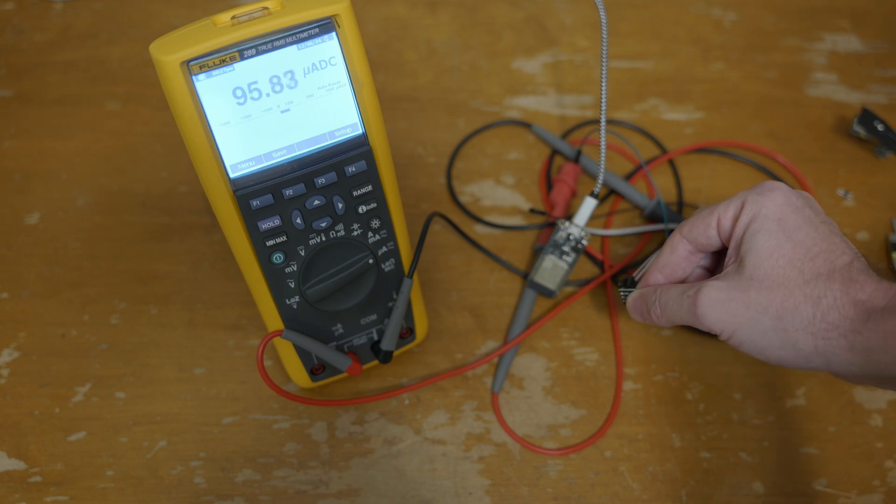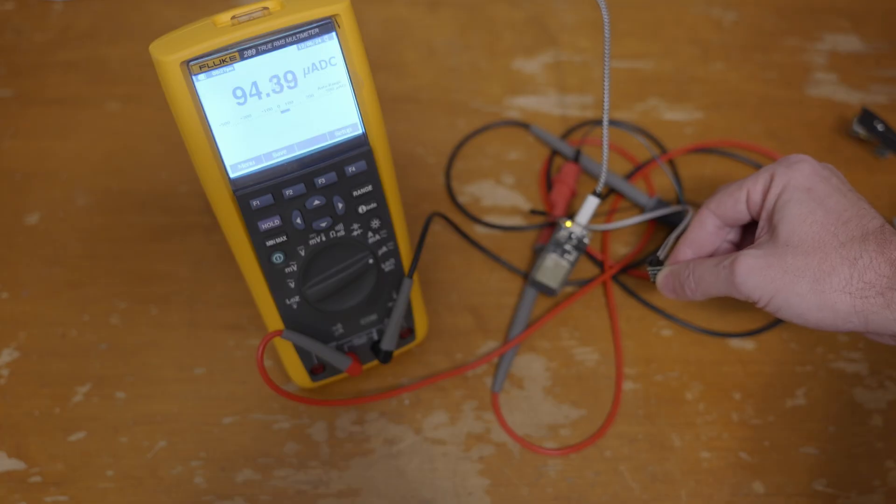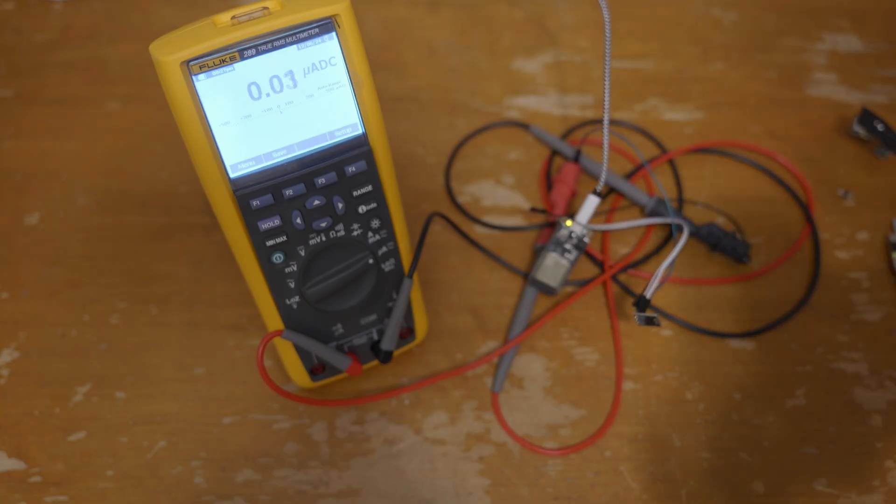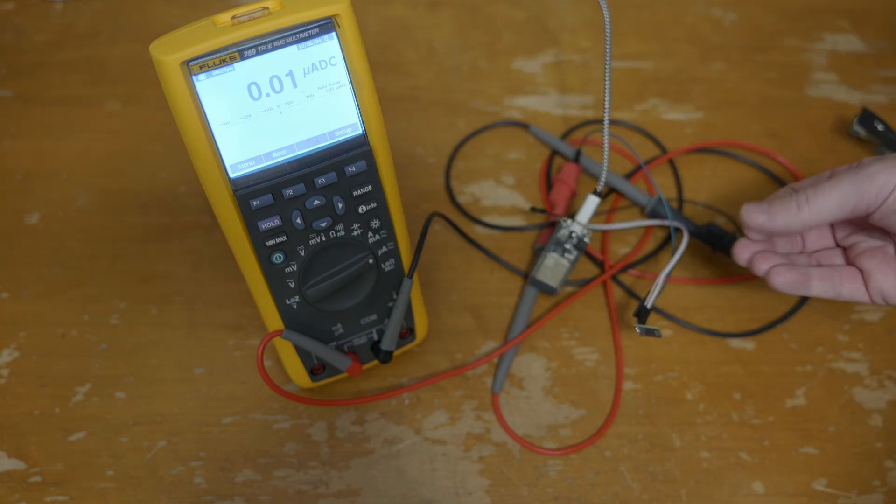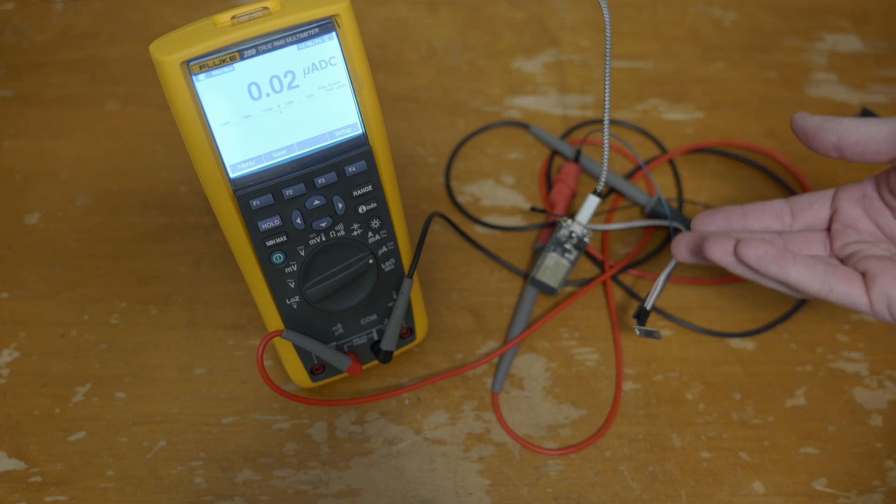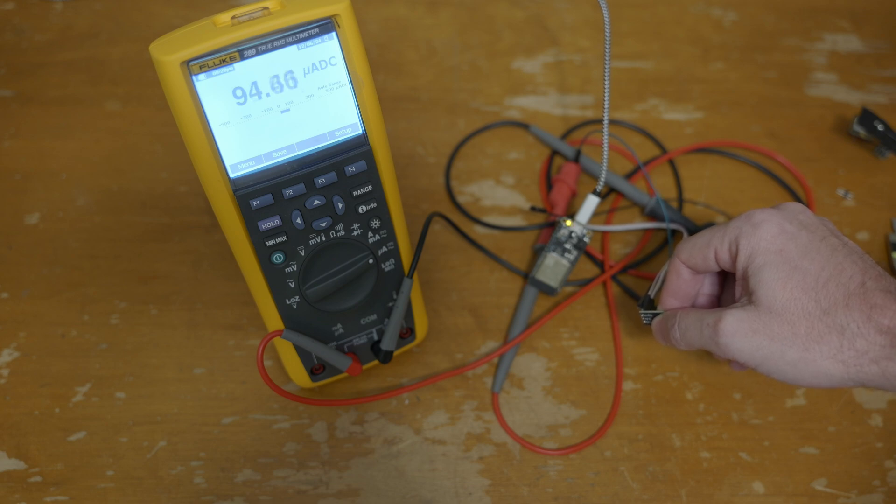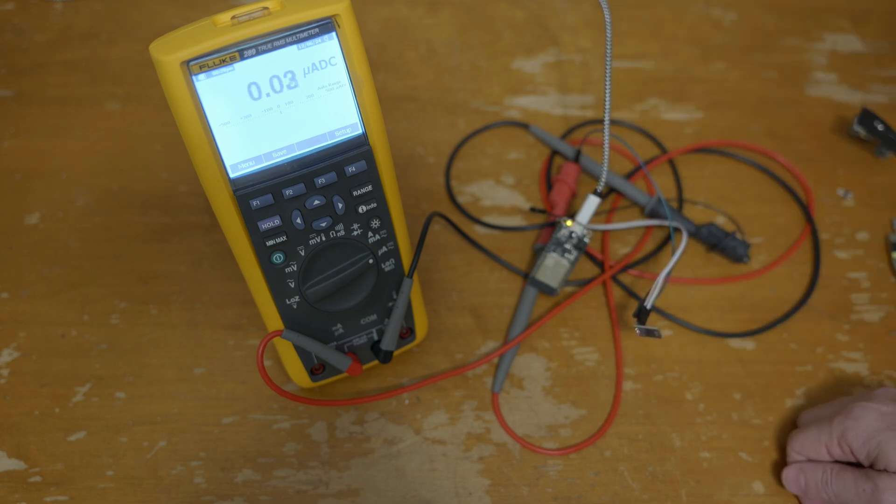And once that happens, pull this up. At the bottom, it says leak detected. And it woke this device up. Now, once the leak goes away, there you go. We have now gone back to sleep. So, it's an extremely power-efficient method for leak detection, because your device can stay in deep sleep the entire time. It never needs to wake up to do anything unless it detects a leak. And so, I'll put that YAML configuration in a GitHub for you. That way, you can use it as a pattern for your own devices.